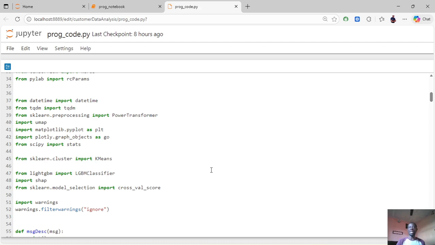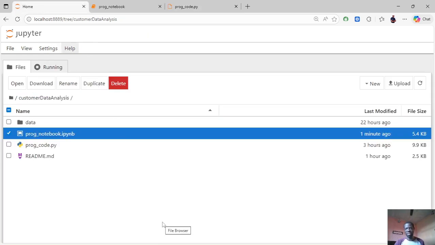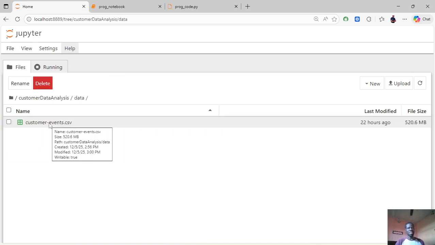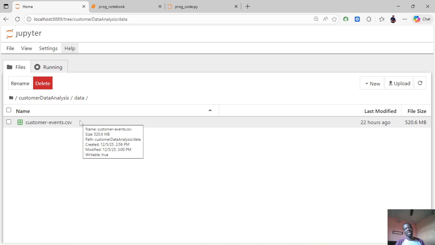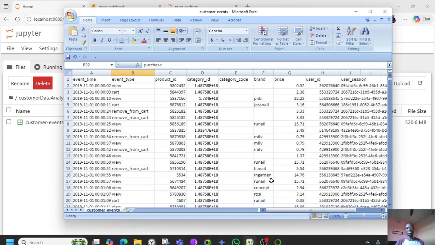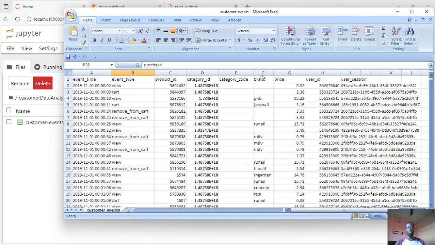The challenge is how do you analyze data using Python and Anaconda. Now, the data in question is the data of an e-commerce client's behavior. This is exactly how it looks. This data here, customer event CSV, is a comma separated value file. It is open here in an Excel format. If you look very well, this is the entire data from the Kaggle.com site that we got it from.